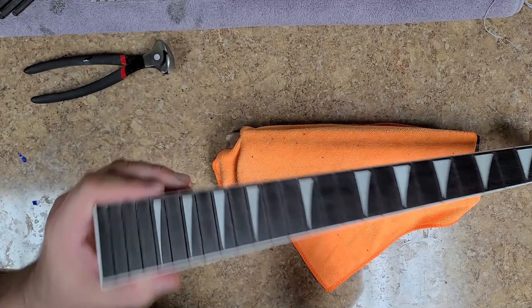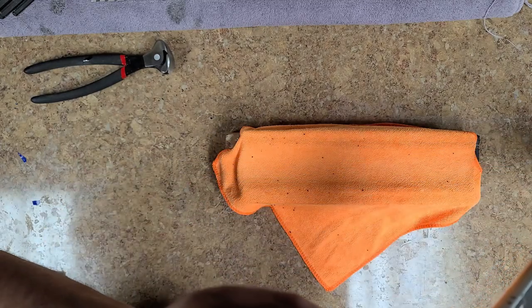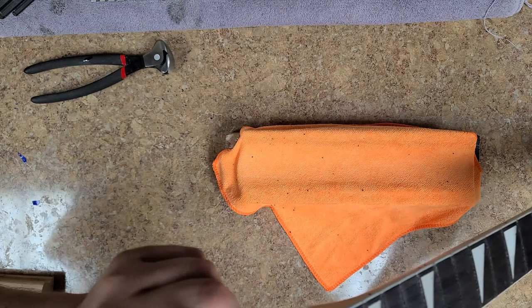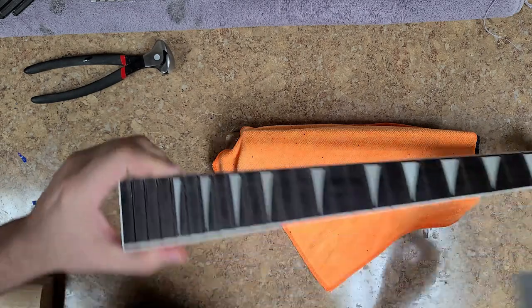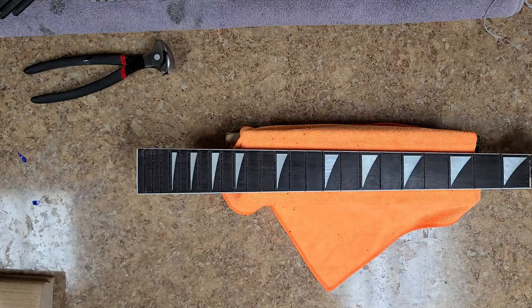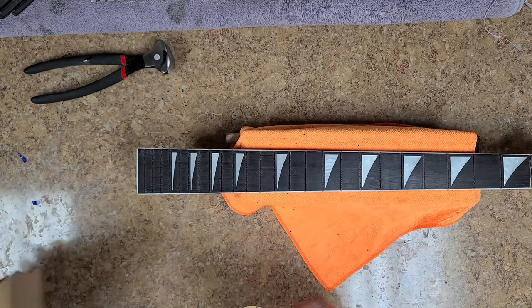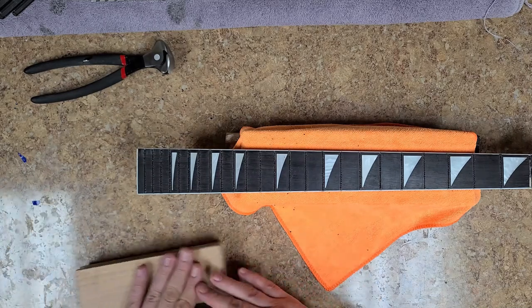Double check my radius over here. Yeah, it is a 12 for sure. Alright, so I'm using a 180 grit. Make sure that this is nice and flat.